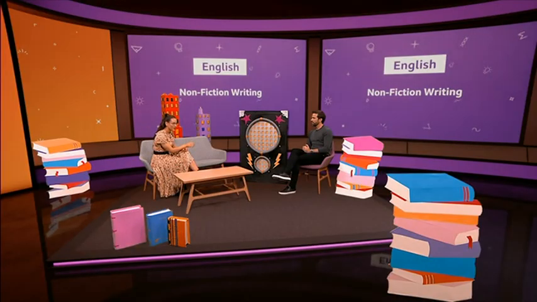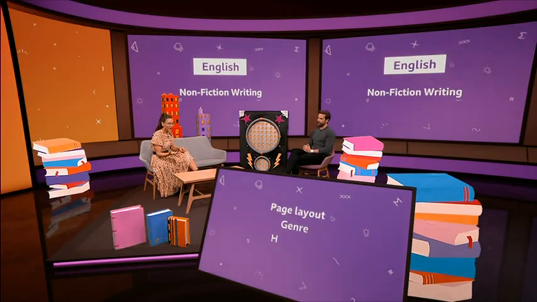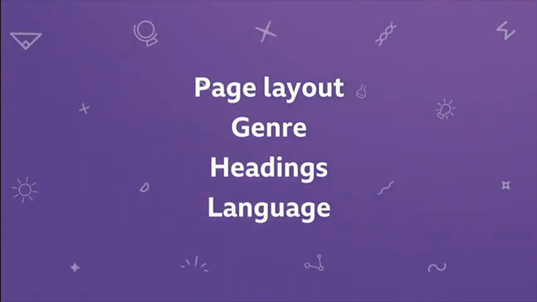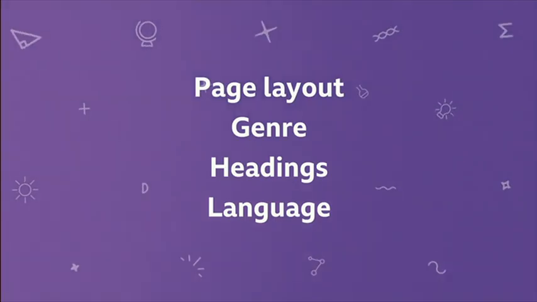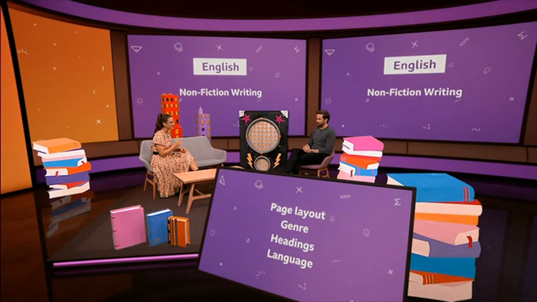So this is like a bit of a checklist in a way, to make sure you're including all the relevant things that you need for your piece of writing. That's exactly it. And thinking about the page layout, the genre, headings, and the type of language that you need to use before you begin writing is really going to help you focus on the type of piece that you want to write. If you write a great article in your local newspaper, for example, on the importance of exercise at school, but it's just text on a blank page, will anybody want to read it?